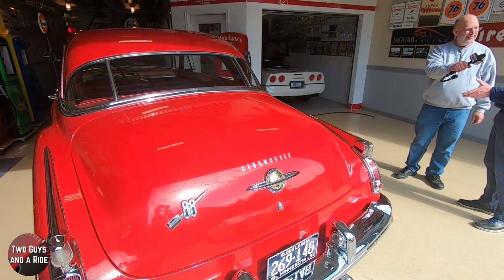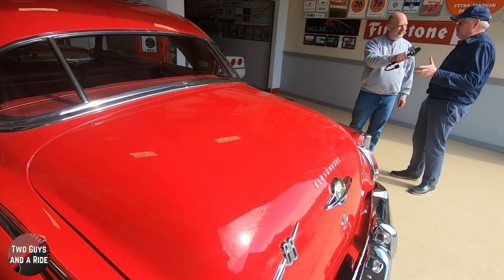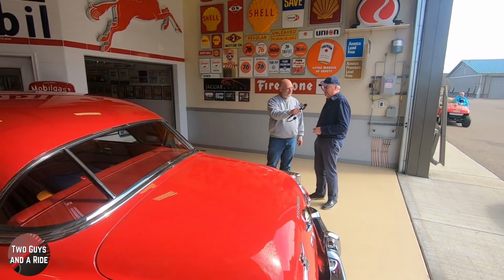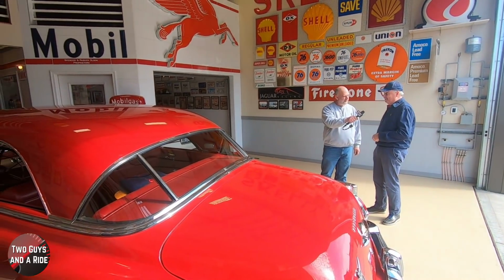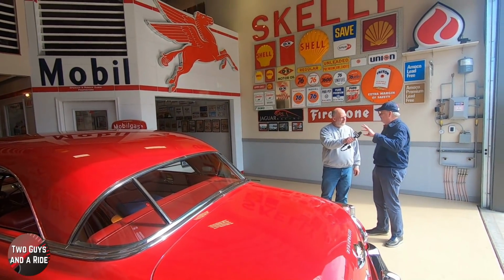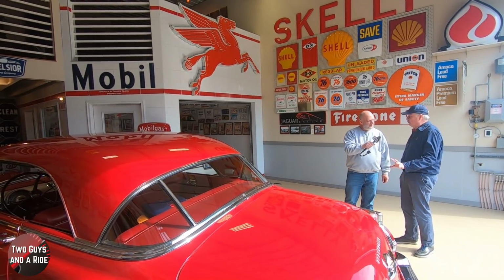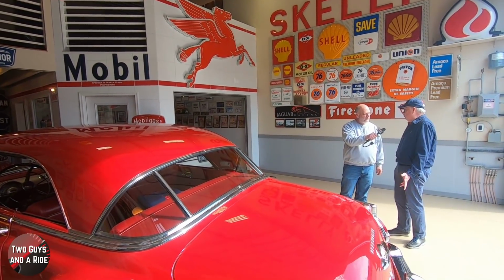So I had go-karts as a kid. I mowed lawns to get my first car, which is a 67 Mustang convertible. I had 2 Mustangs, and then I got into Oldsmobiles, and then later on I got into the Minis and the other Corvettes and so forth. So I've been a car nut all my life, but mostly Oldsmobiles and Corvettes and now the British cars.